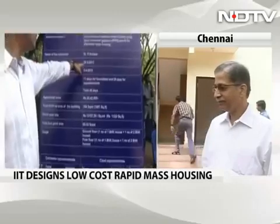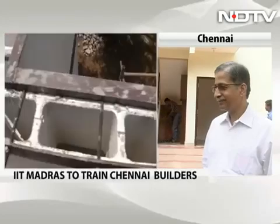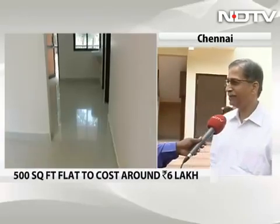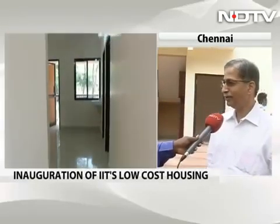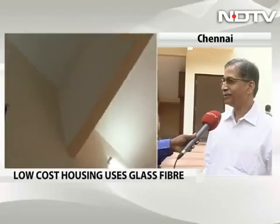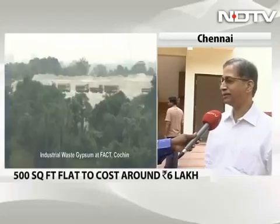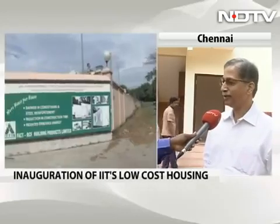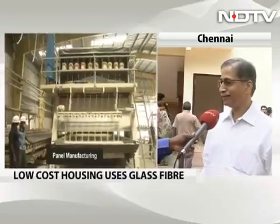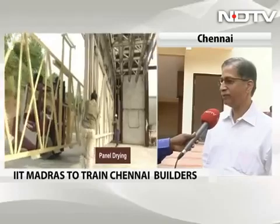Today, the Prime Minister's advisor is launching this. How long do you think it would take to reach the mass housing stage? It shouldn't take too long. We are already talking to potential private sector builders. What we need is a large number of plants all over the country and trained workers to correctly build it. IIT Madras has been working on this for the last 10 years. We hope to provide that support to facilitate this construction and make it a game-changer, addressing the tremendous housing shortage especially for the poor.